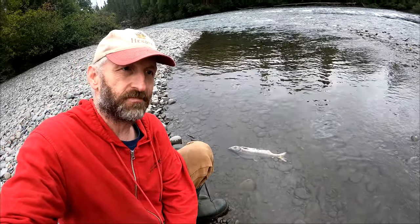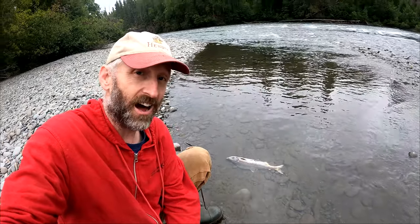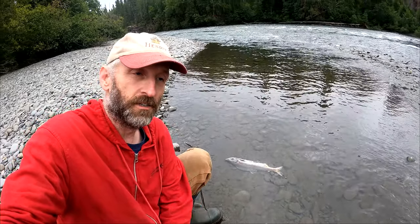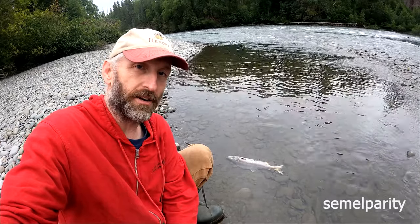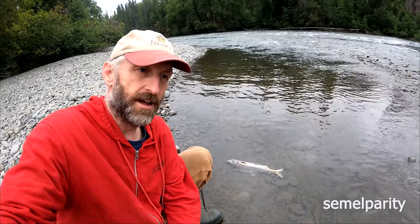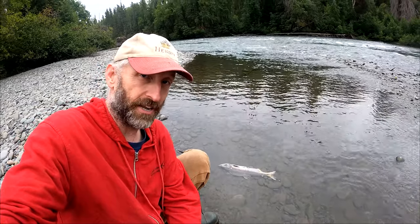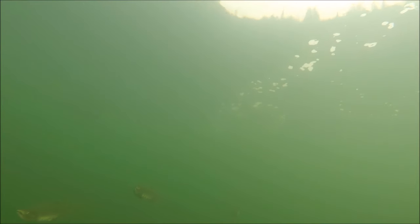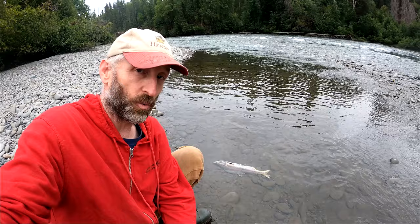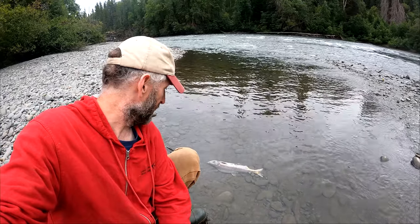The reality is that the tens to hundreds of thousands of pink salmon in this river right now — including maybe a thousand just on our property — are all going to die within a week. They started spawning about a week ago and they'll be done within a week. They're all dead. It's called semelparity: you only spawn once and then you die. They do so partly because they've run out of energy. They gathered energy in the ocean by foraging, then they stop feeding, swim 200 miles upstream — in some places 1,000 miles, 1,500 kilometers — using only their stored energy. Then they do all their spawning on that stored energy, and it's so intensive that they work really hard and then they die.